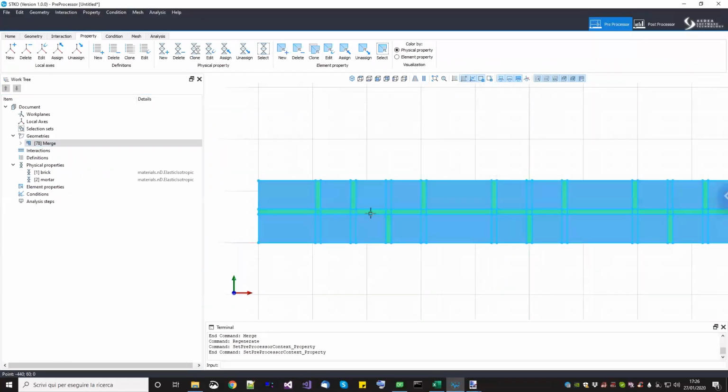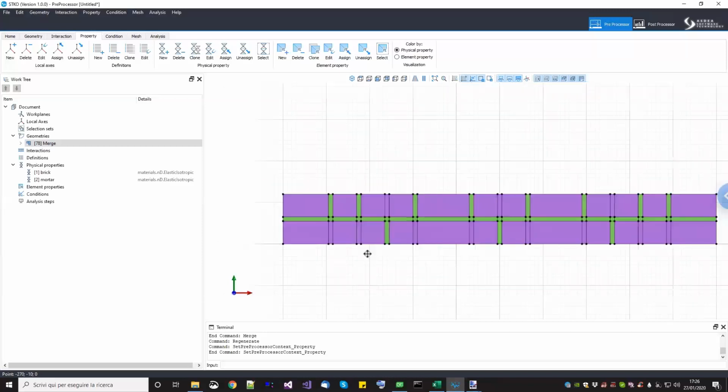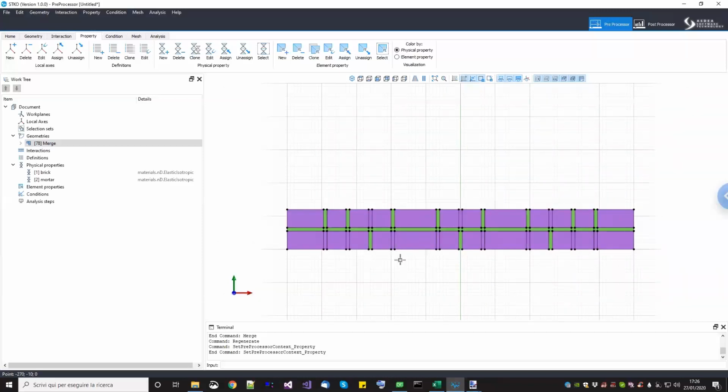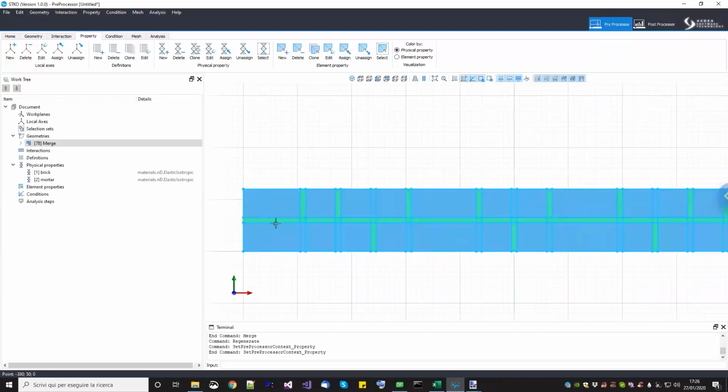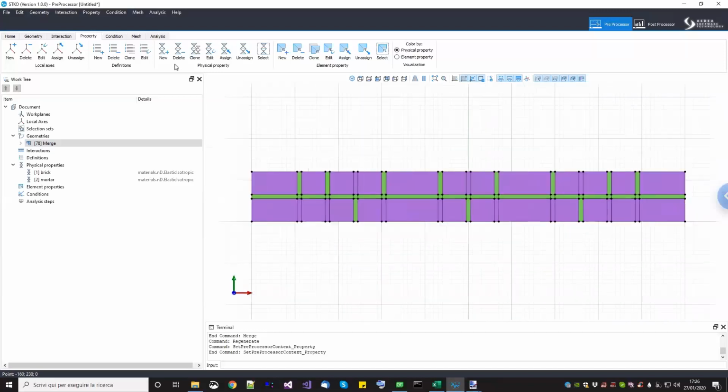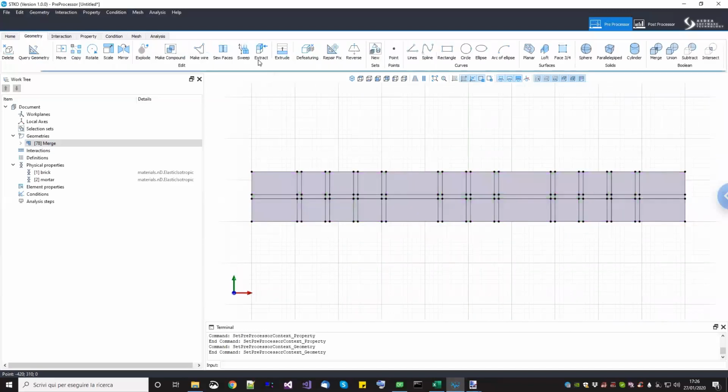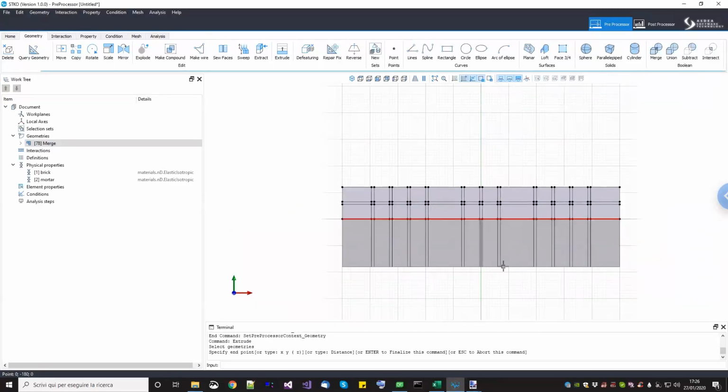We just need to copy this face down so that we have a module that can be repeated. Okay. So let me copy this surface, or actually instead of copying it, I can use another geometry command that I will show you, which is the extrusion, and I can click on extrude. Now the extrude command can extrude everything. Actually, what I want to do is to extrude lines into surfaces. So I unselect everything except the lines, so that I can select only these lines, right click, and then I go down of 10 millimeters.